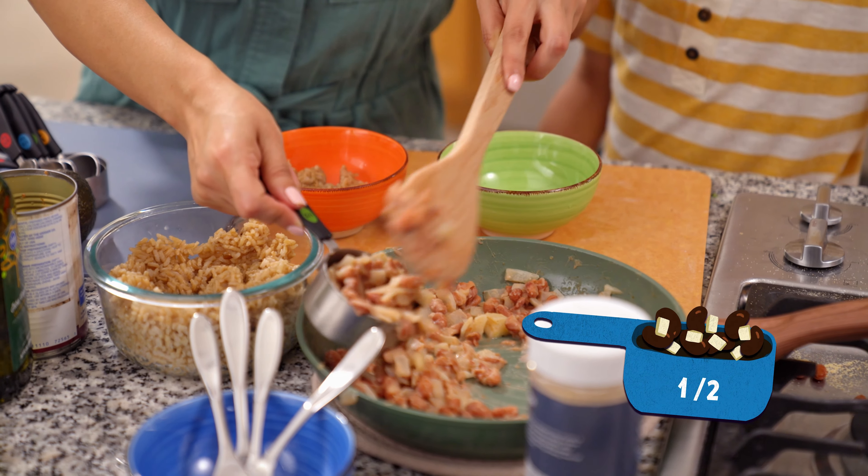Oliver, this is almost ready. Go ahead and cut the quesadilla in half — right here, right in half. And then cut it on this side directly like this. And what shape are we forming there? Triangle. Triangles. And how do you know this is a triangle, Oliver? Because it has three corners.